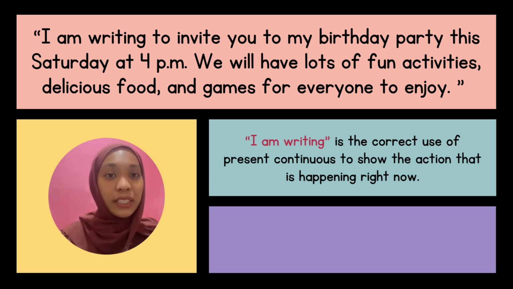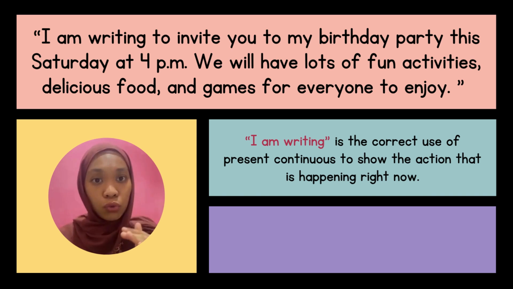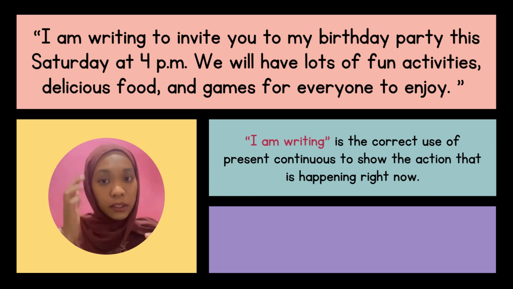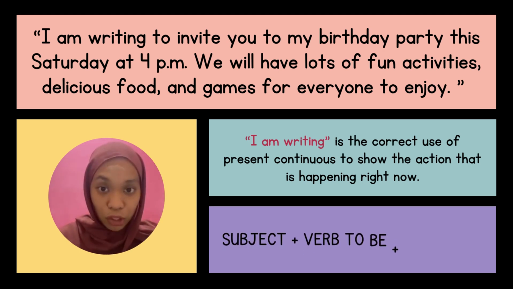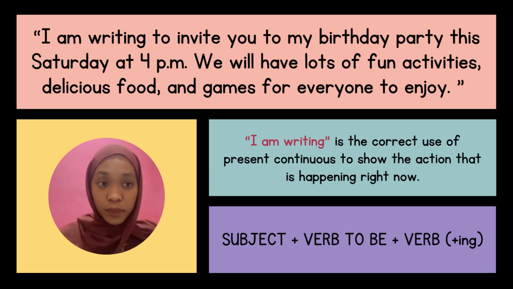Okay, so from the I am writing there, can you spot the form? I mean, how to construct the present continuous? Yes. First, let's look at the second column there. We need subject and then verb to be. What is verb to be? We have is, are, and am. And then also verb plus ing, or another term we can use, present participle. Yeah, you still remember that, right?